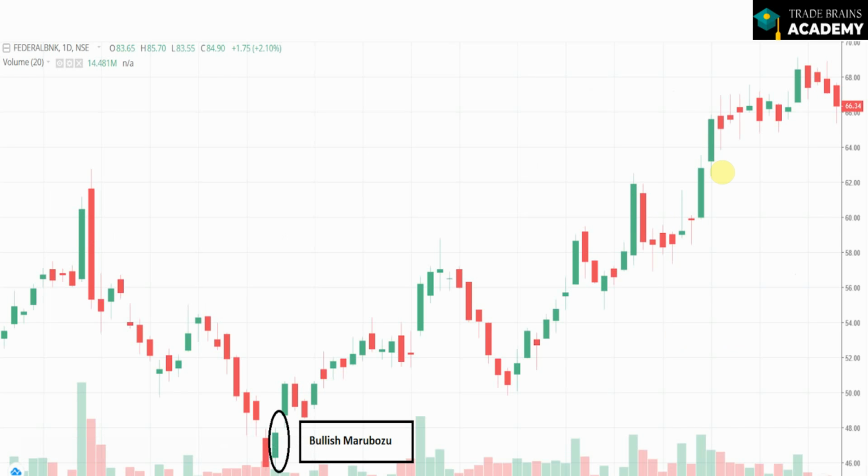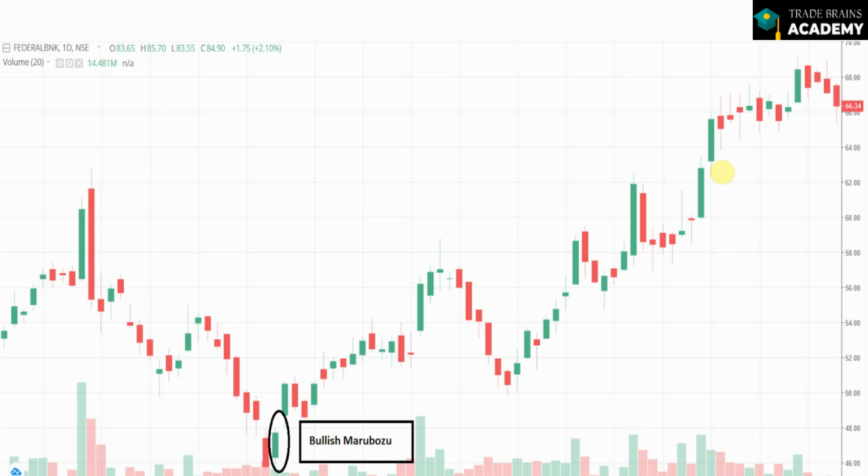If you look at the circle drawn at the bottom of your screen, the prior trend has been a series of selling, a series of bearishness in the market. But once the green Marubozu candle happened, although you might see a bit of wick formation, it's not an accurate Marubozu but a very close one, you saw buying happening in the market, and the buying gave you a return of almost 40 to 50% in the market.